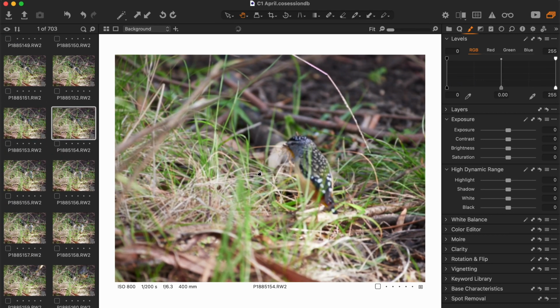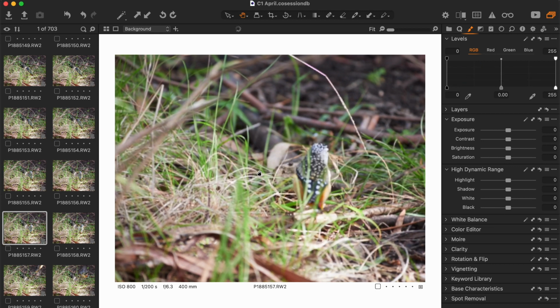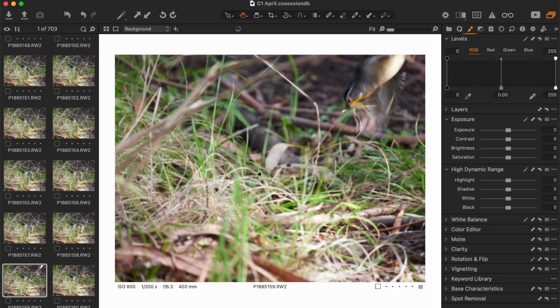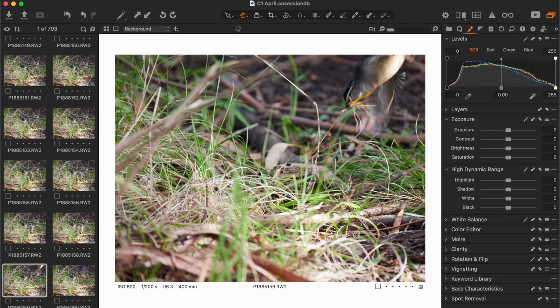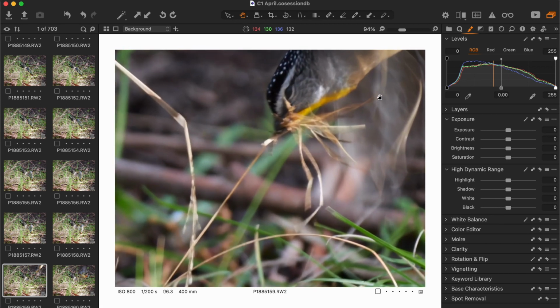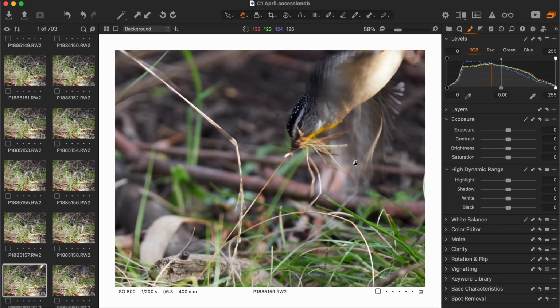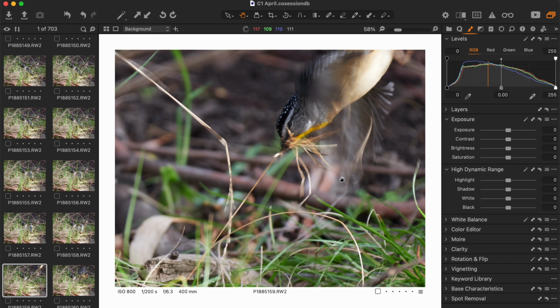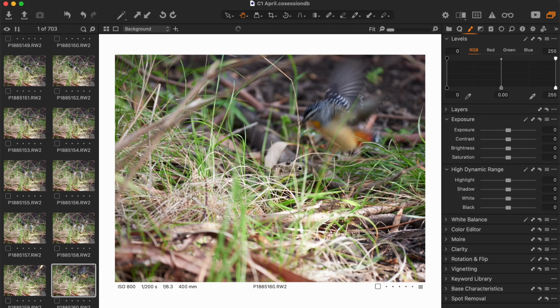Yeah, this was so cool. So here, he's trying to grab this piece, and he goes to fly off to break it, and it doesn't break. And he's up there, just sort of hanging there in the air. And the grass does not break, and he comes back down again, the poor guy.